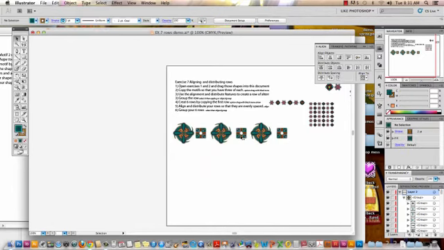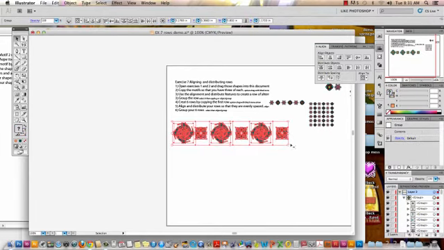The next step is to get the distance even. So these spaces in between, the negative space going this way, is not even. And we don't have to measure it. We can let the computer do it for us. So once again, we'll grab them. And this time we're going to distribute spacing. So to distribute, it's these two buttons. The lines represent the negative space. The rectangles represent the shapes. So we don't have negative space going this direction, vertical. We actually want the horizontal distribute space.